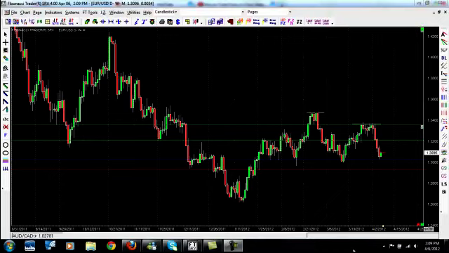In fact, we used this chart that we're looking at right now, the Euro USD, and the blue lines. We showed you why you want to enter on that blue line, which is 1.3035. We put a stop 100 pips below, and we show you exactly why in that video we placed a stop right there, which is the red line. And then the two green lines are our profit targets.